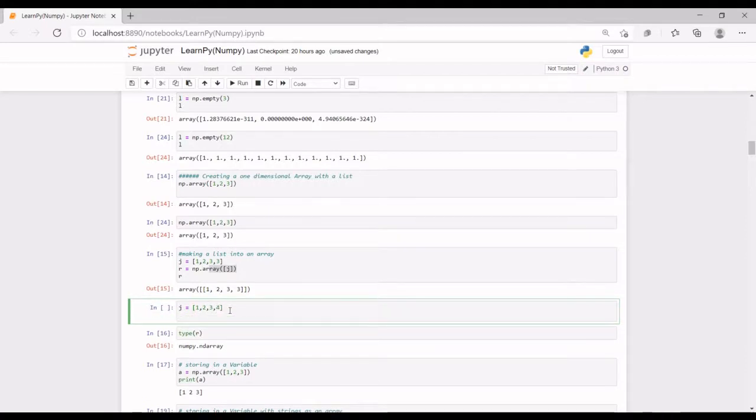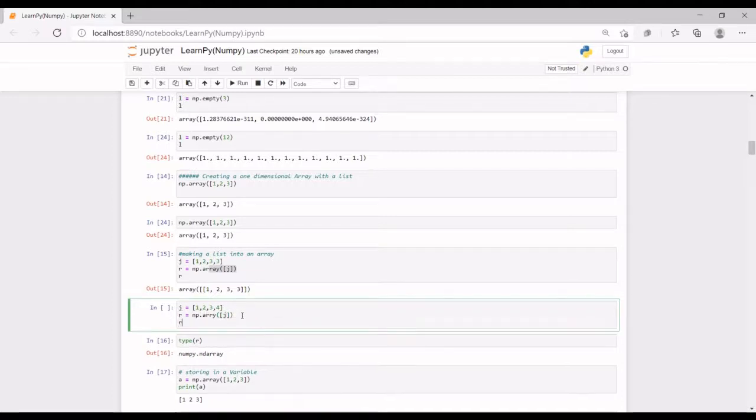Then I'm going to store the array inside the variable r. So r equals np.array, then brackets, and then square brackets j. We are converting our list into an array.